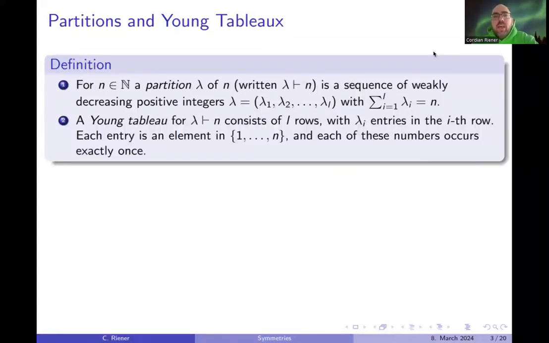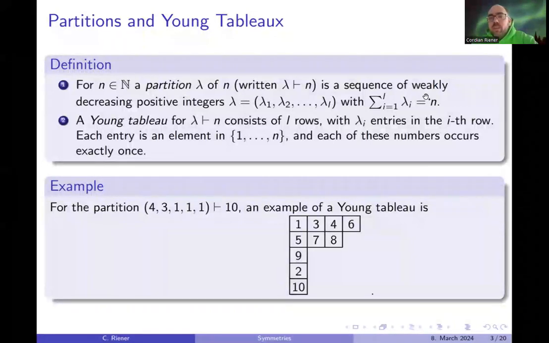And from every partition, I can build a so-called Young tableau, which is just a visualization of this partition in boxes, where I put in the numbers 1 to n. This may sound like a very complicated definition, so it's much easier to understand from an example. I have the number 10. The number 10 is 4 plus 3 plus 1 plus 1 plus 1. So this is a partition of 10, a sequence of decreasing positive numbers. To this partition, I can associate a Young tableau, which consists of 4 boxes in the first row, 3 boxes in the second row, and then 1 box, 1 box, 1 box. So it's like a table. And I assign the numbers 1 to n in any fashion that I want to this Young tableau. That defines a so-called Young tableau.